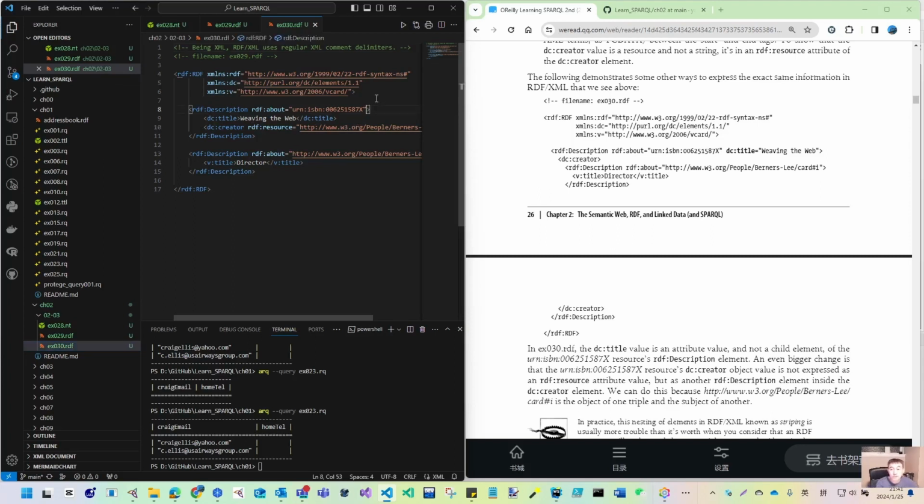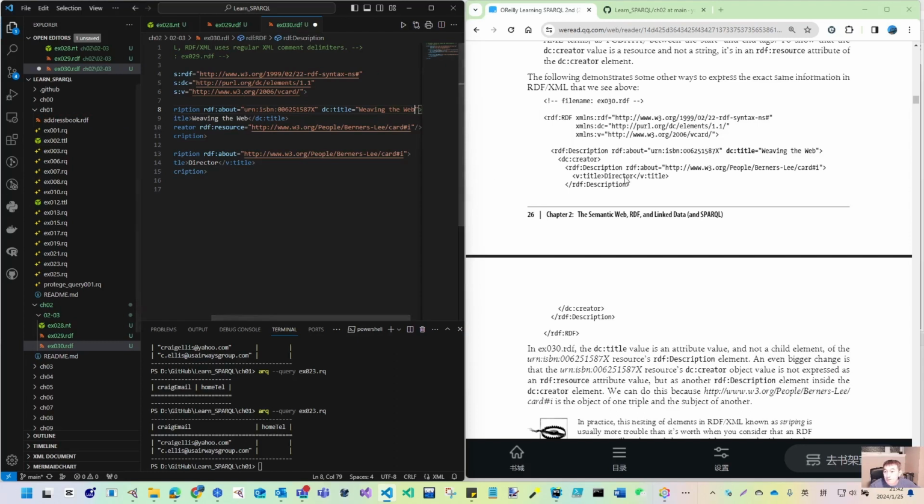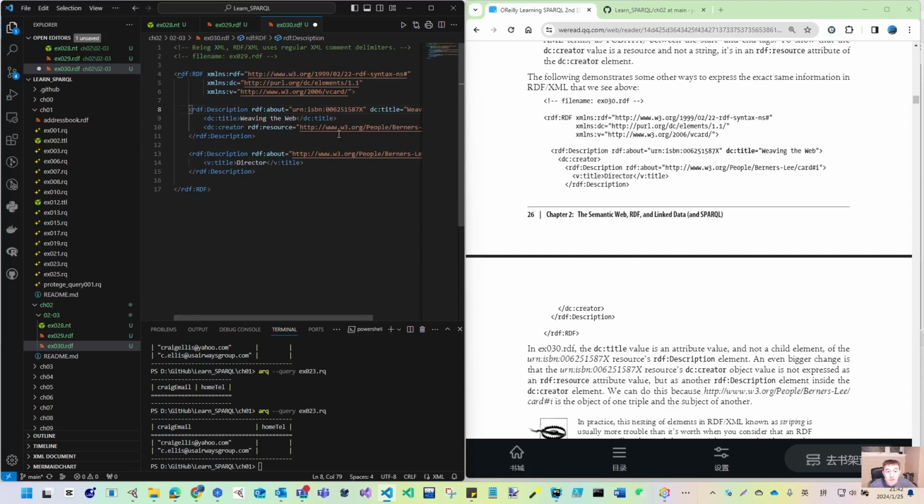So here we can use another way: not another triple or another tag, but we can put that as a property. So the property is Weaving the Web, and with this property in the opening tag, we don't need this inside. Then we can create our DC creator, the first one.